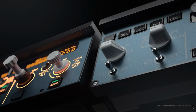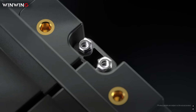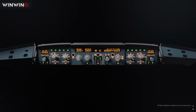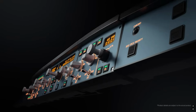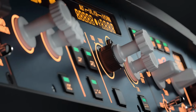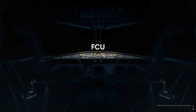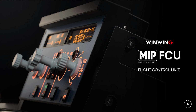Also adopting a modularized approach and kicking off with the FCU is WinWing. This is a company with an established track record in the flight sim world, with a reputation for quality, and their plan is to bring the complete unit, glare shield included, to your flight simulator and A320. They say the units will be a one-to-one representation of that found in the real aircraft. They're starting off with the FCU panel. Pre-orders are now open. Early bird prices at about $100 or just over £100.